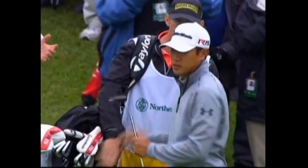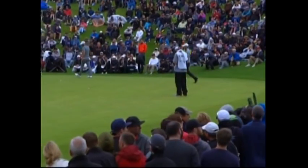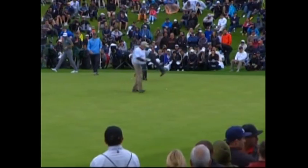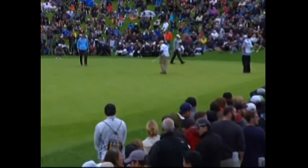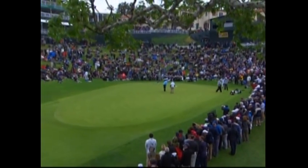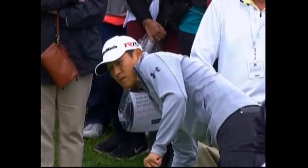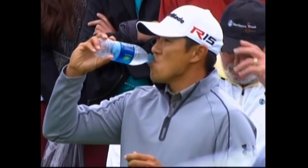Not exactly the play you would have seen by most players. Well, yeah, I agree. We, of course, sit there thinking chip it in to win, but there's no guarantees of anything right now. When you're looking at where Dustin is, he could have this to win the tournament. So James may have, well, yes, the player's decision. He felt he had a chance. That was the one. Well, he nudged it up there close enough.